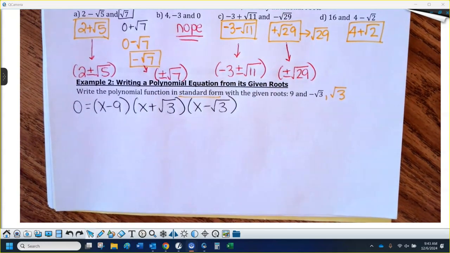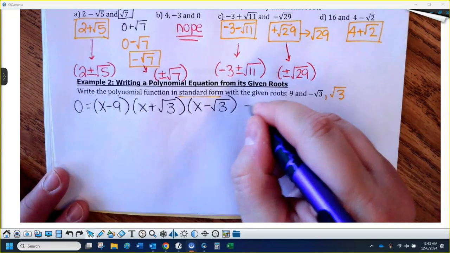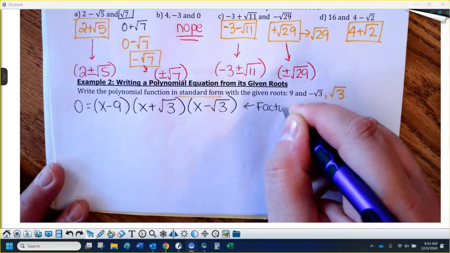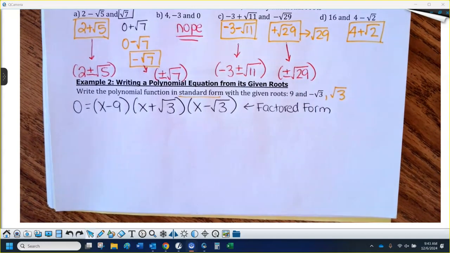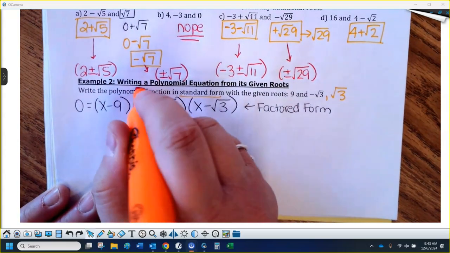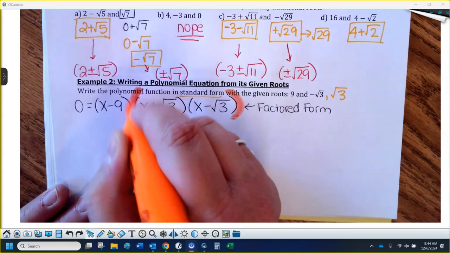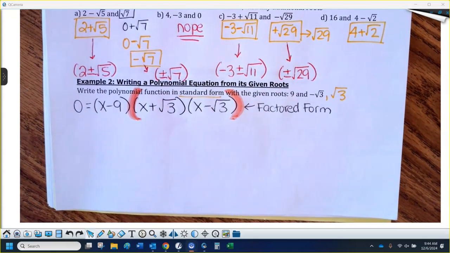Okay, now, we did a little bit with this a couple days ago, but I'm just going to remind you. If you have to multiply this out, what we have right here is factored form, and the question says I want standard form. You can multiply these in any order you want, two at a time. However, please multiply together the factors with the conjugates first, because then all the radicals, all the square roots, will cancel out.